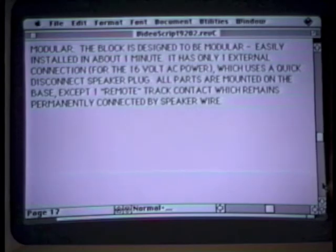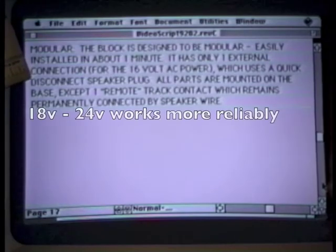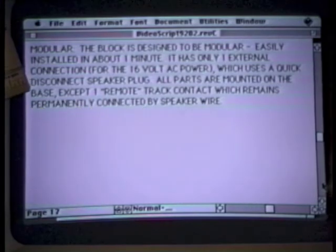As mentioned earlier, the block is designed to be modular, easily installed in about a minute. It has only one external connection for the 16-volt AC power, which uses a quick disconnect speaker wire. All parts are mounted on the base except one remote track contact, track contact T2, which remains permanently connected by a speaker wire.